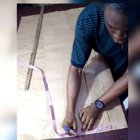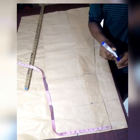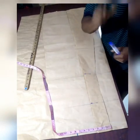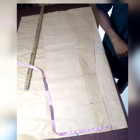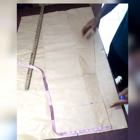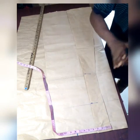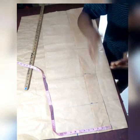7.5. You mark 7.5. In this case, please notice, I want you guys to focus, because if you do not focus, you don't understand this thing. Okay, so let me continue again. Now, if you look at this very method, like I told you, this is the easiest method. It's not like other methods that we do teach or we do learn.